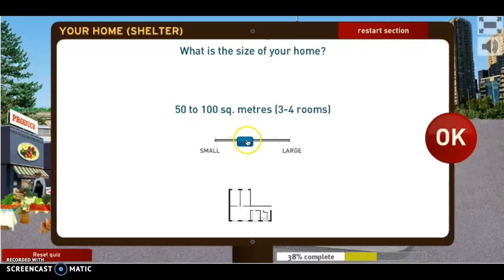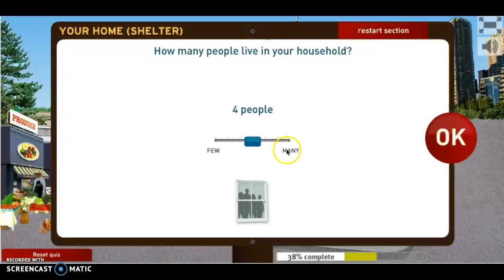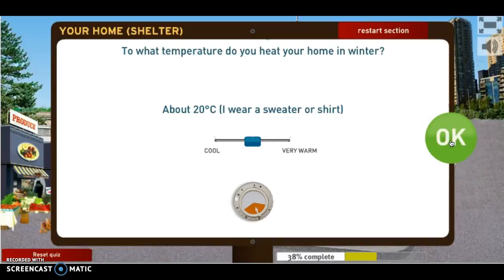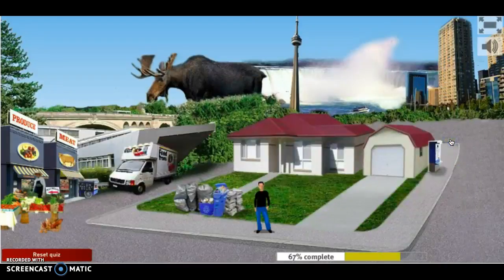The size of your home, a lot of times you'll see this in square feet, but if you're not sure, why don't you ask your parents again and maybe use a little converter, like a converter on Google or something like that. 150 to 200 square meters sounds about right for me. Just 3 people for me. My brothers and sisters have moved out, but just me and my parents for now. There's my house there.